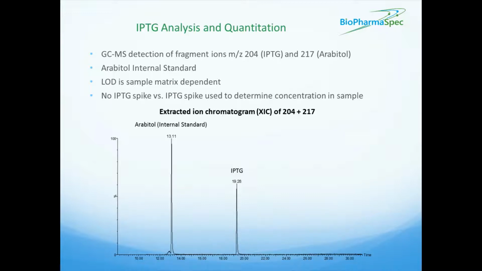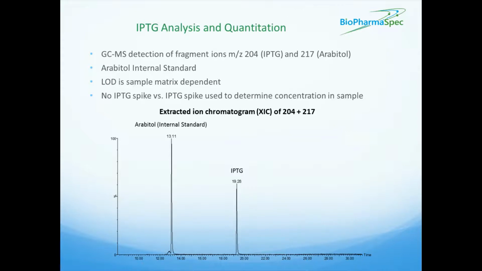Now, if IPTG is detected, we can go a step further and calculate the concentration by looking at the peak area of the IPTG peak. And this peak area is going to be proportional to the actual concentration of IPTG in the sample. In order to convert this peak area to an absolute sample concentration, we need to use a spiked internal standard at a known concentration with similar properties and ionization efficiencies to IPTG.